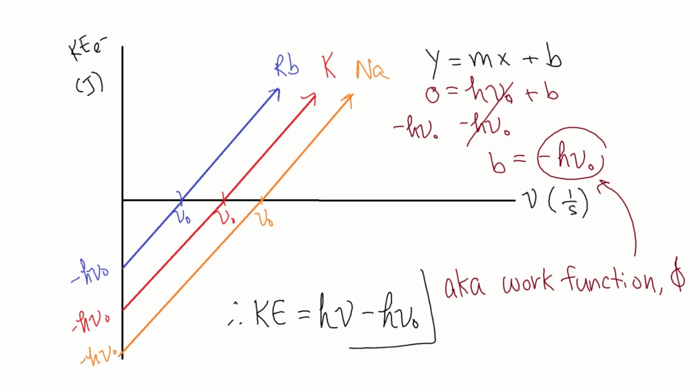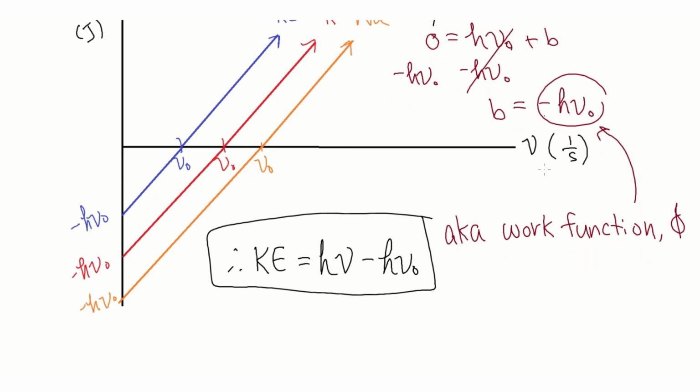And Einstein was able to use this to explain the photoelectric effect, namely by proposing that light's energy is delivered in packets, these discrete packets known as photons, and each photon carrying an energy proportional to its frequency. So in other words, light has particle-like behavior. We'll get to more of that in our upcoming lessons. But now let's move on to our post-lab calculations.